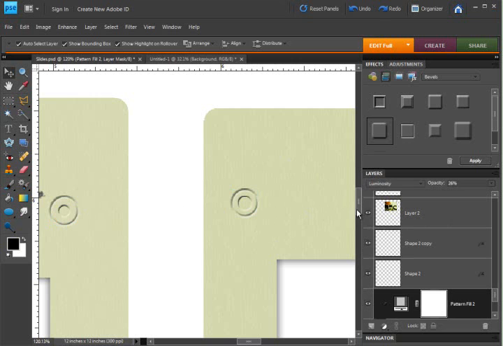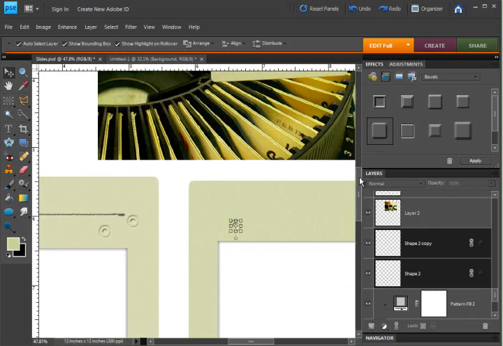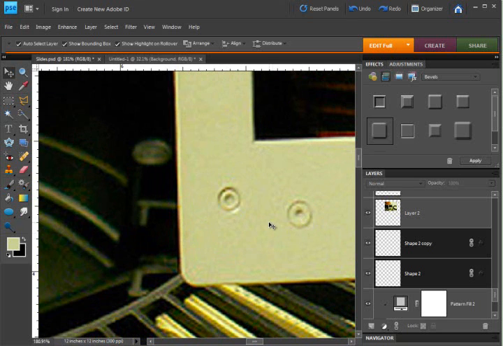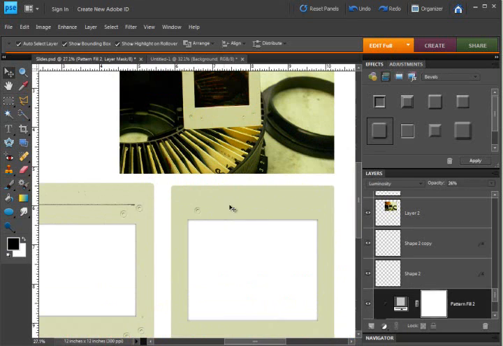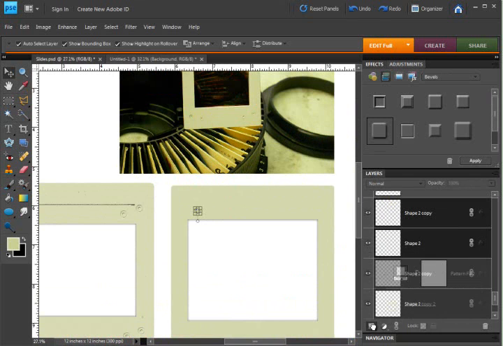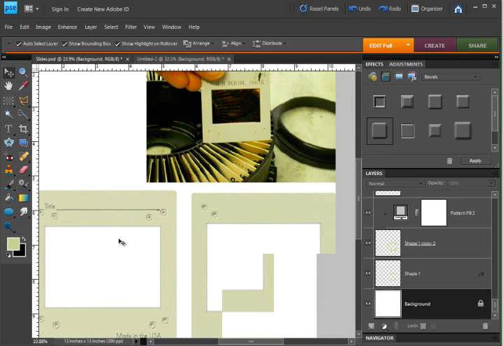And I actually went and linked both of those layers together so that then I could move them and place them. But you can see how it looks very much like these little bobble things that go down in there now. So that's how I did that, and then I just merely took both of those layers and dragged them down to the new layer icon and moved them, and I just kept moving them around till I got them all centered. So that's how I made those.